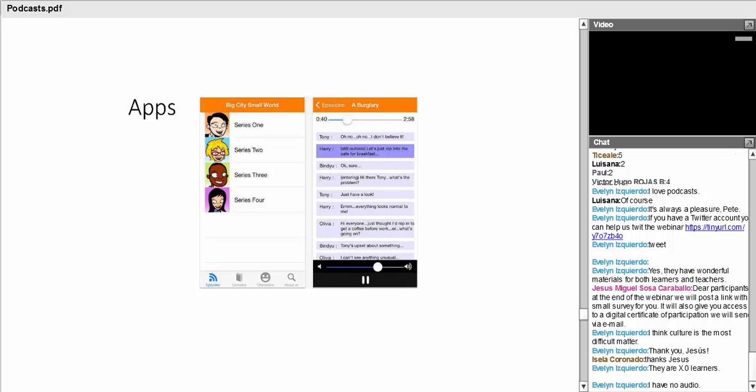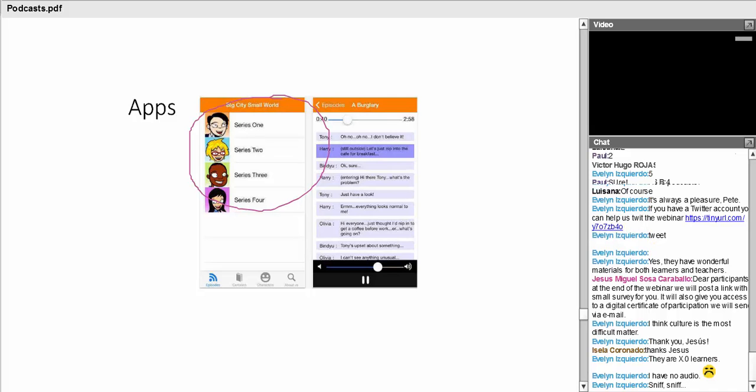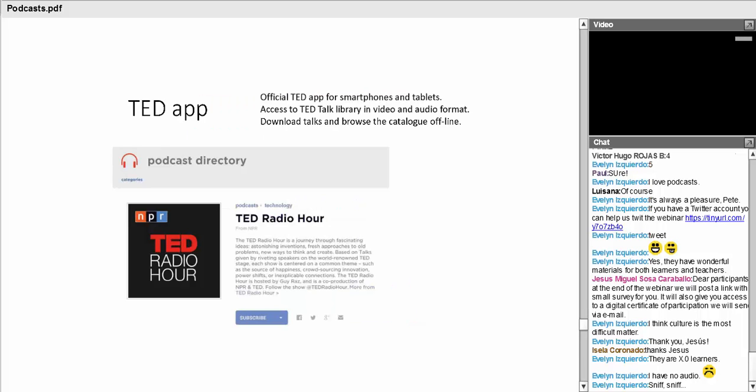But anyway, this is an app which links with the British Council material that I mentioned earlier, which is, this one is for Big City, Small World, and you can see how useful this is for learners if you're trying to learn a language and you have this kind of learning material in your mobile device.